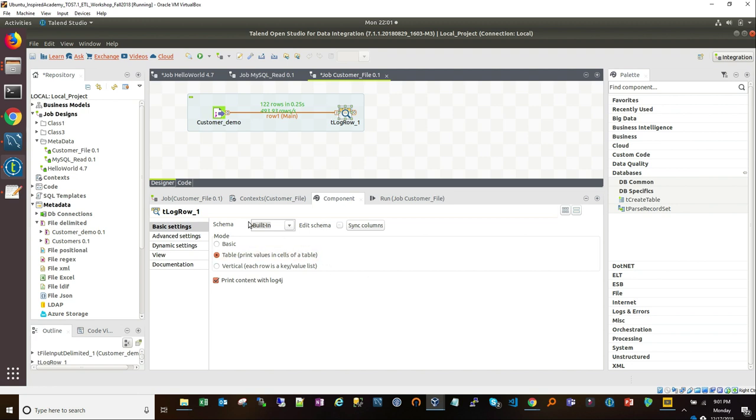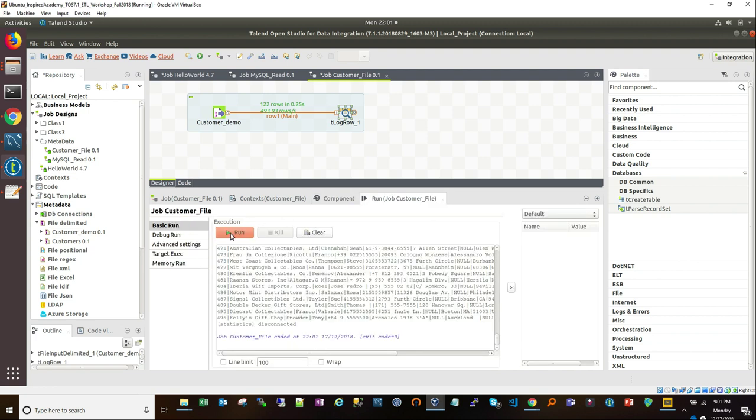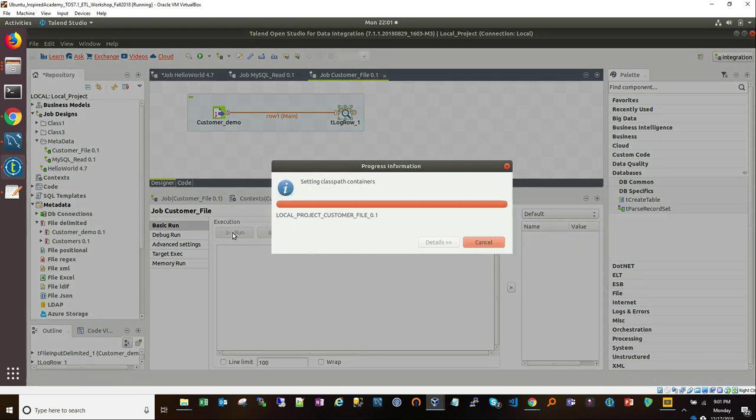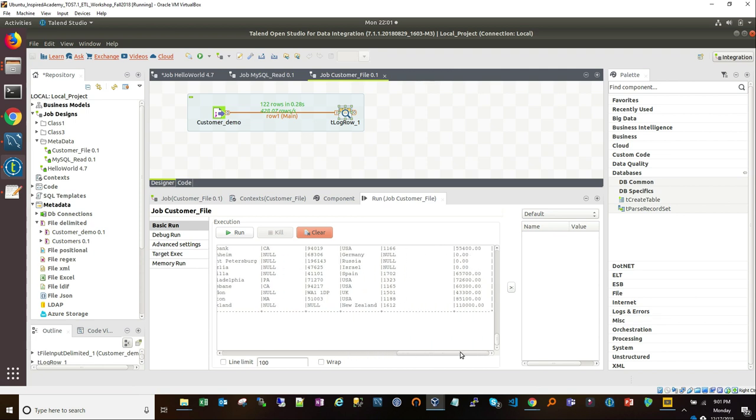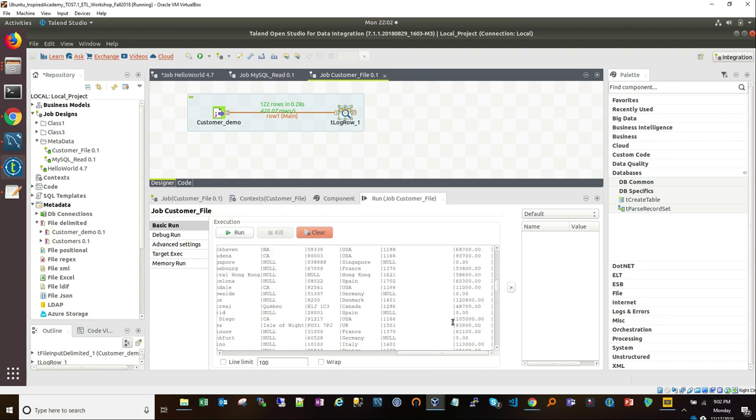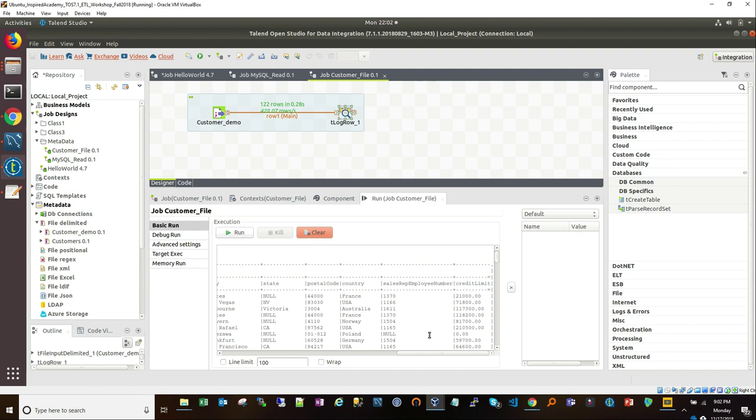When you want to configure the properties here, always make sure you have the right component selected. So I have the component selected, and I configure it as a table view. So we run it. I just want the formatting to look good. So this is what we have in the file, and this is a very easy process, a very easy step that shows us you will have a file.